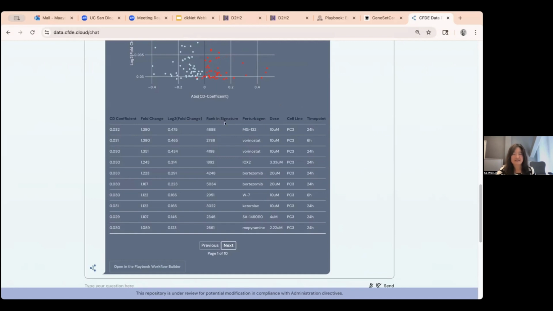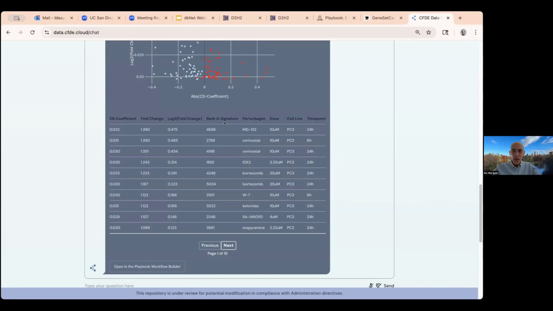Another question: how is domain-specific knowledge, for example genomics or proteomics, encoded or retrieved in the RAG system for accurate chatbot responses? So we try to use APIs. First you want to know what the question is about. Is it about proteomics, genomics, transcriptomics? Then what tools can potentially be used to answer those questions.